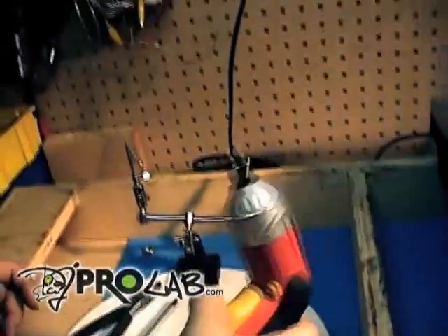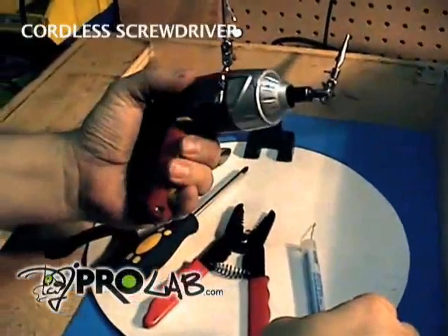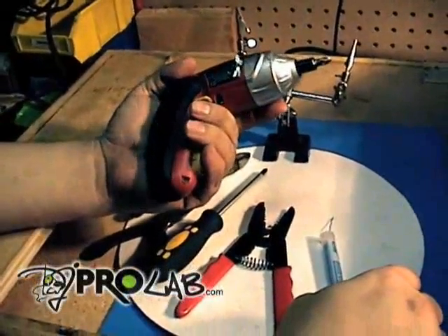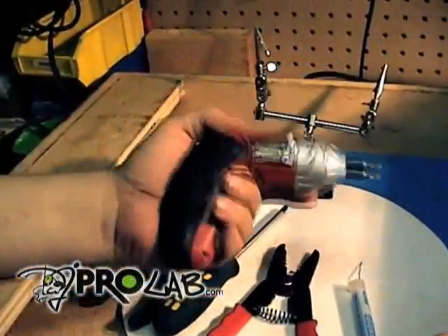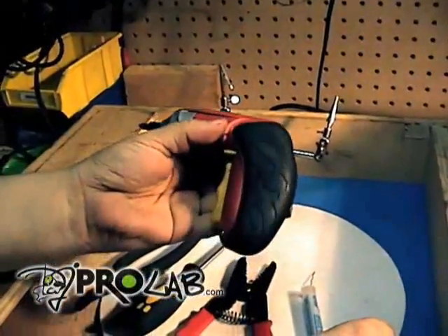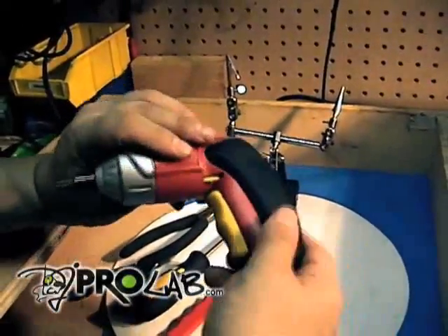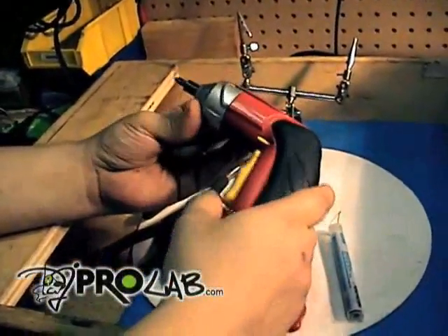Another important tool: your cordless drill driver. This is used for disassembling the turntable base, because there are close to a million screws on the bottom of this thing, so this just makes it go a lot quicker. One of these probably costs you about fifty, sixty dollars. Home Depot has them, Radio Shack has them. I believe we're going to start selling these as well at a discounted price, so check that out probably in the next month or two.